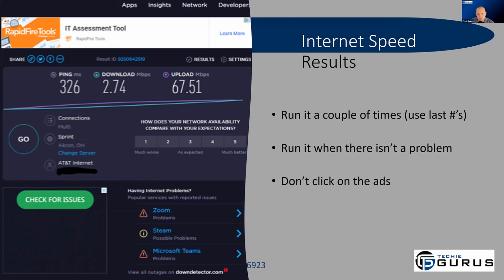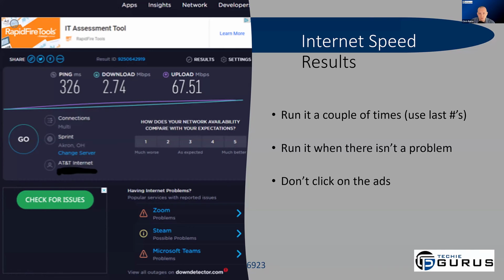So if you look at this one, the download speed is only 2 megabits per second. That's really slow. But the upload speed is 67 now. This picture is a good example of a connection you probably won't have at your house, because 67 megabits is really high, and there's no provider in this area that can do that, except if you have AT&T U-verse fiber at your house, then you get much higher than that. But for Comcast or Wide Open West or WOW, you'll probably top out at 10 to 15 megabits per second. If you pay for their higher end packages, maybe 40. So take that into consideration.